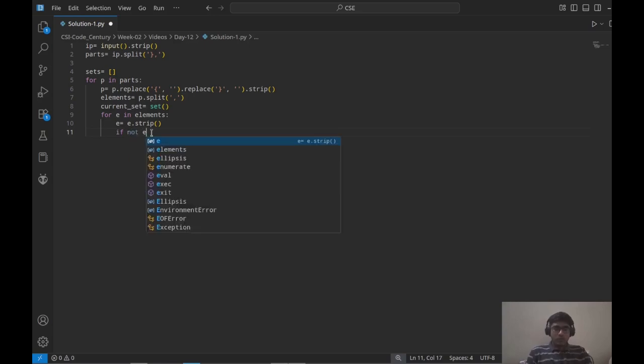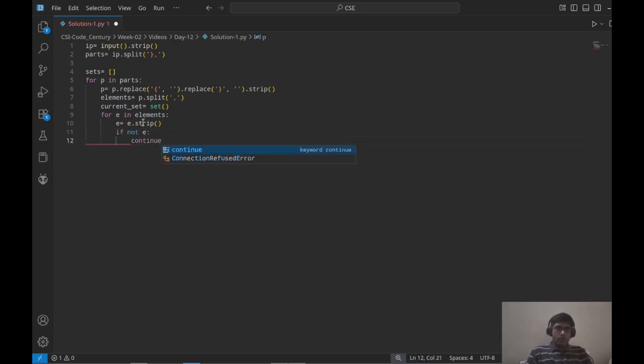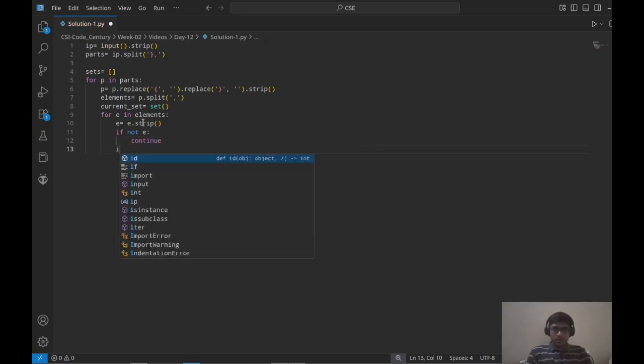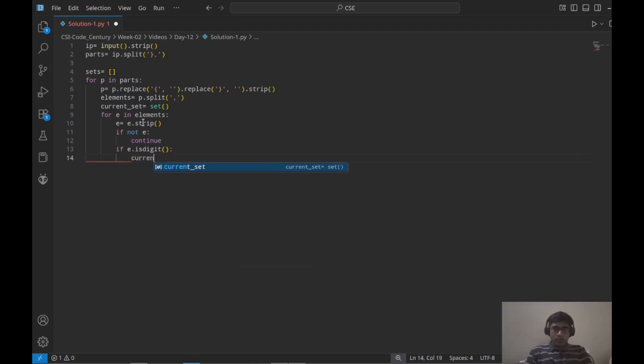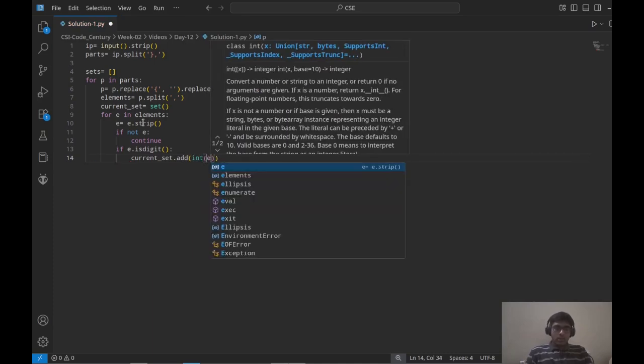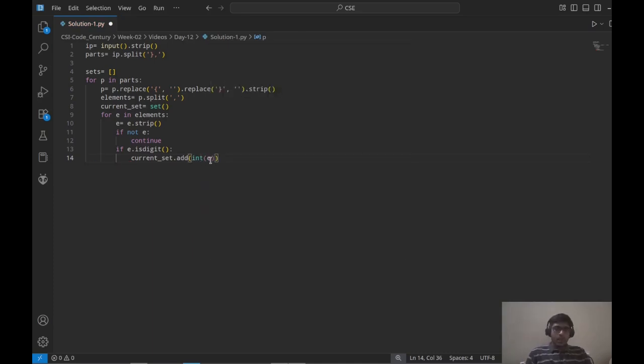If not e, continue, just in case we get any empty strings. If e is a digit, then current set dot add, we add this e into the current set after casting it into integer type.